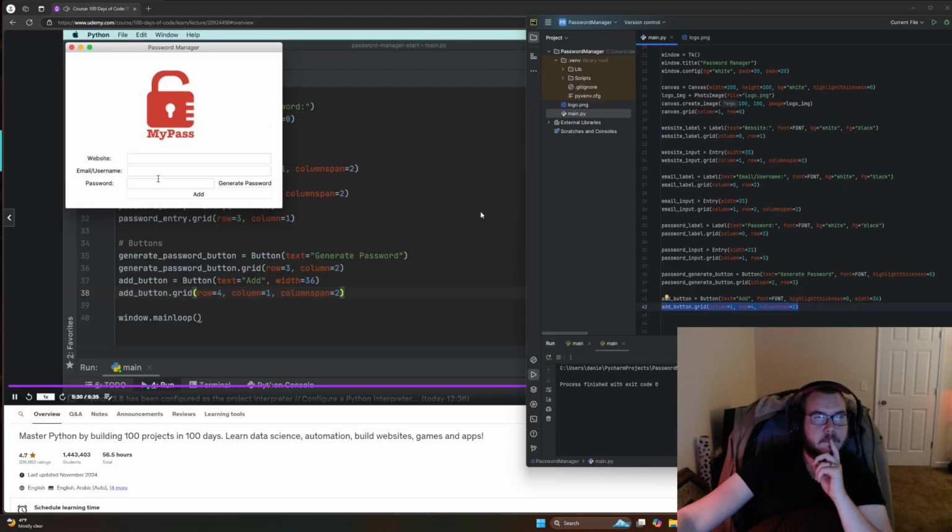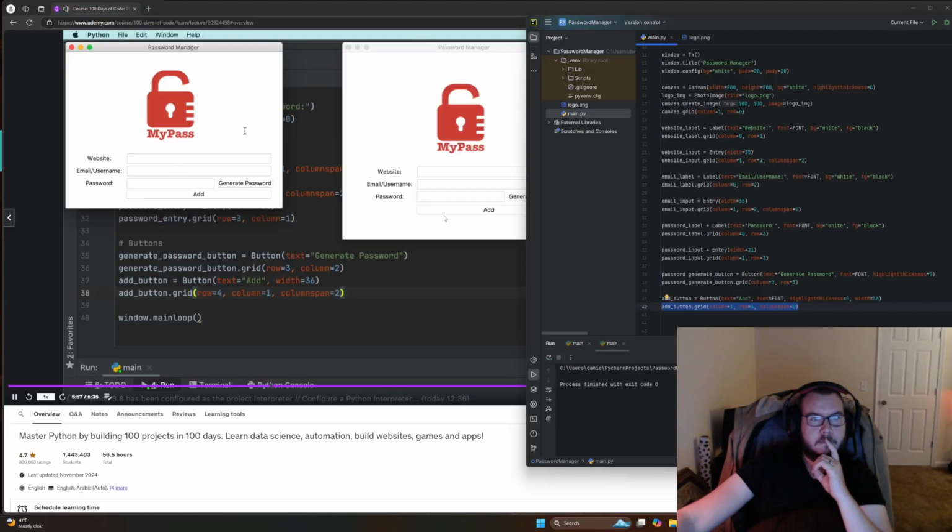Once we put in those column spans, you can see our layout has dramatically changed and everything now looks a lot more aligned. Now, the alignment is not perfect because the generate password button is actually just allowed to be the size that it needs to be. And I've tinkered around with some of the widths, and you can of course try out your own width and nudge it around a bit to see if you can change it. But I think in terms of overall look, this is not bad.